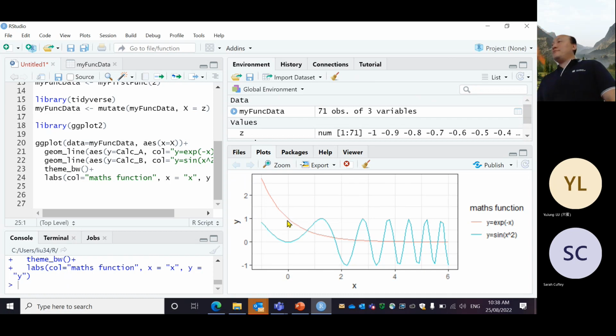And the sine function, it's not sine X, it's sine X squared. The period becomes smaller and smaller and smaller, right? That's kind of bouncing faster and faster. You can make the range larger. Maybe we can plot from -1 to +10. You can see it is more squeezed when X is larger.